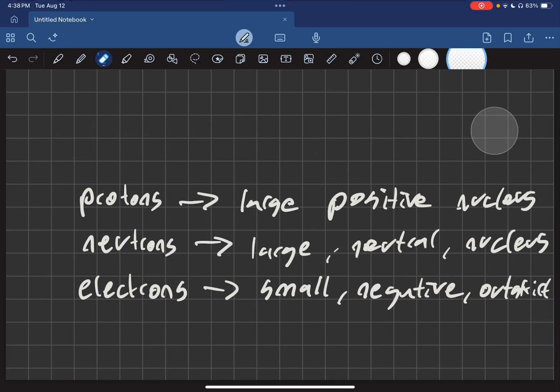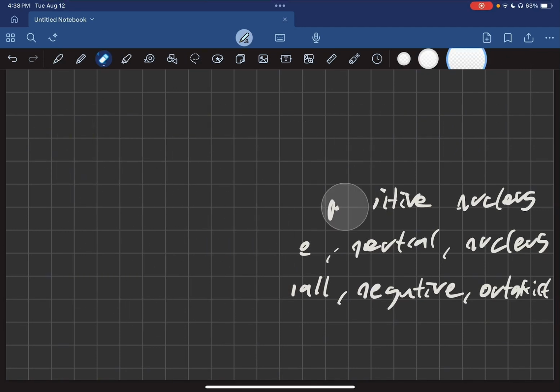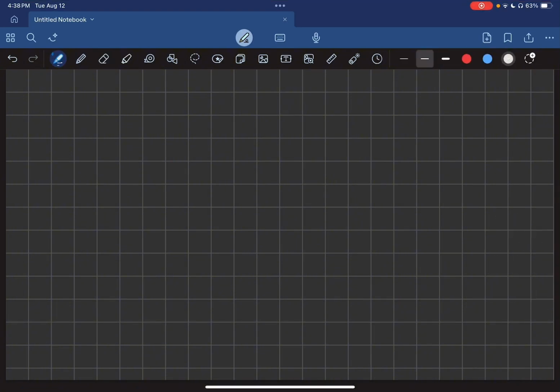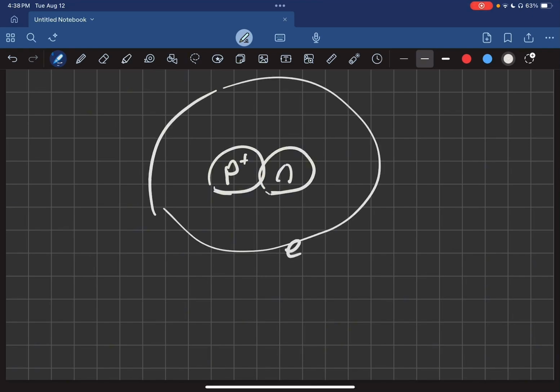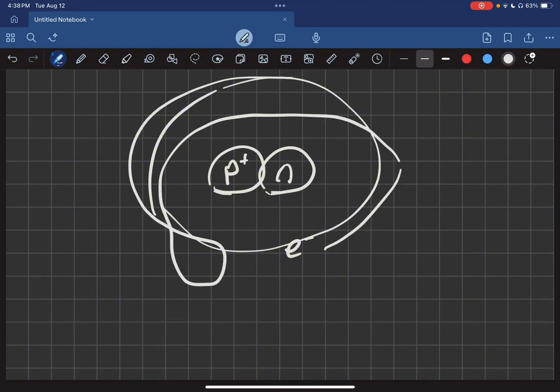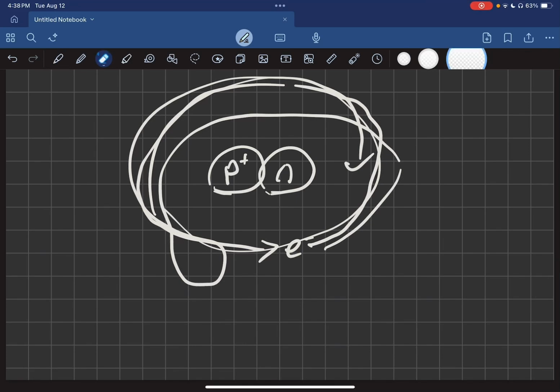So let's maybe just draw ourselves a diagram of a simple atom. A simple atom might look something like this. You have your proton, your neutron, and then floating around here, you have your electron, and it's just moving its thing, zigzagging around. When you first learn chemistry, you might learn that it just orbits like a planet orbits a star. But actually, its movement pattern is much more complicated than that. But we'll get into that later. For now, just think about it as if it's orbiting.